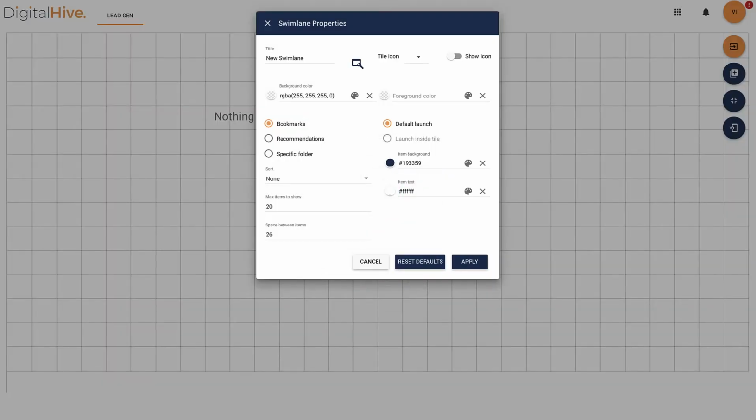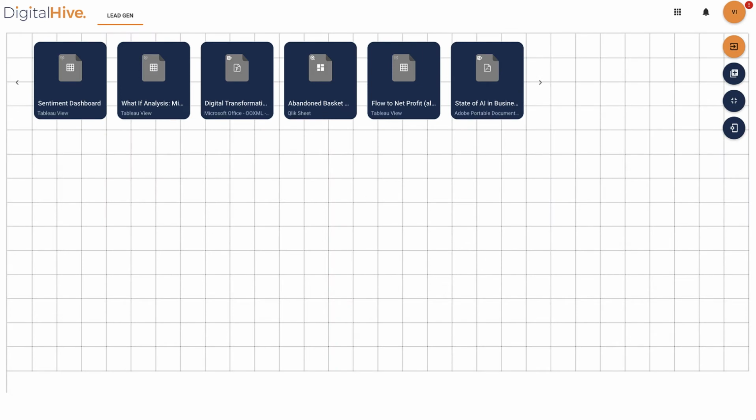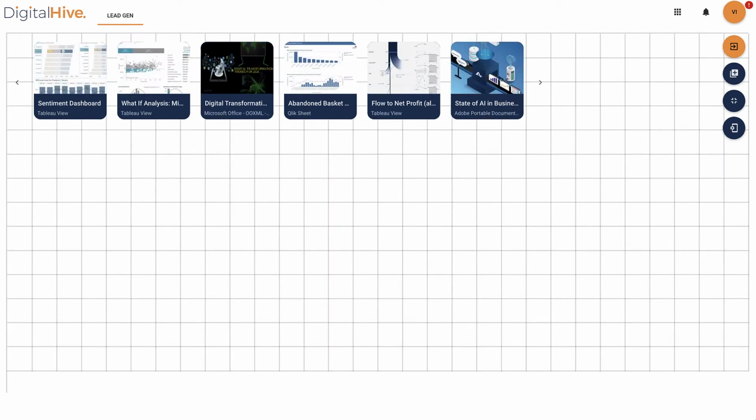All right, and then apply it. And then you can see very quickly that the favorites dynamically populate. Again, these are the favorites for this particular user. Every user would get their own custom look. All right, let's go ahead and add our second piece of content now.